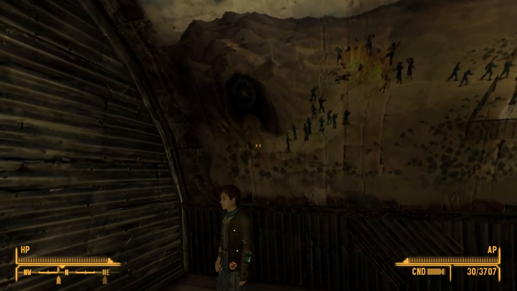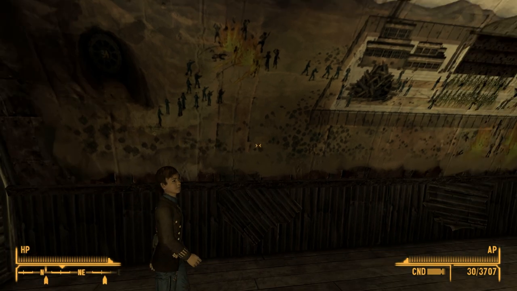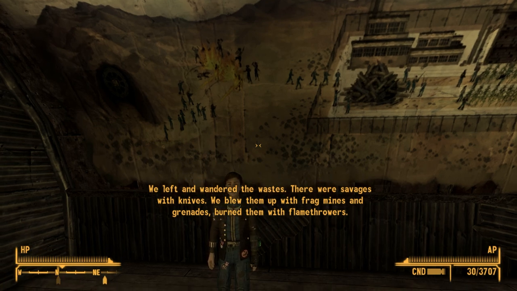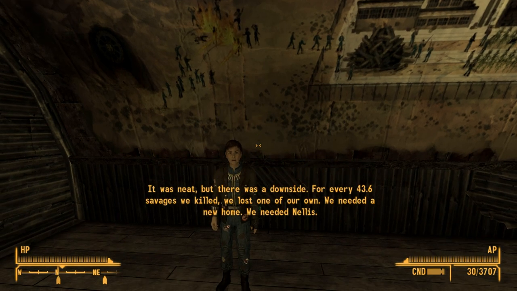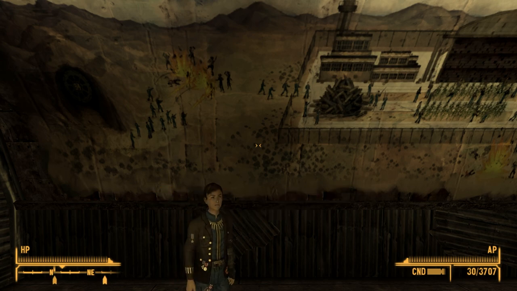Vault 34. Ages ago, long before I was born, we lived underground. Everyone had guns, but the overseer wouldn't let us explode anything, even a hand grenade. We left and wandered the wastes. There were savages with knives. We blew them up with frag mines and grenades, burned them with flamethrowers. It was neat, but there was a downside. For every 43.6 savages we killed, we lost one of our own. We needed a new home. We needed Nellis.